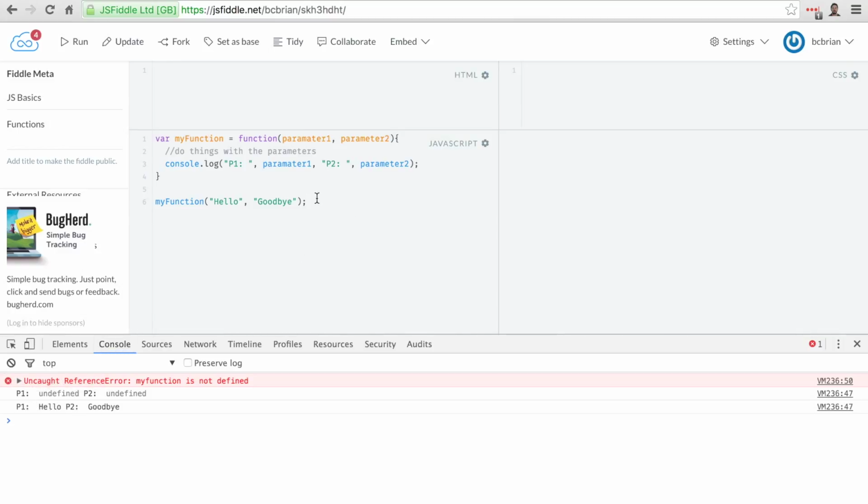There are other ways to define functions. For example, I can do function, then the name of the function, myOtherFunction, but then it's the same, the parentheses, and then for convenience's sake, we're just going to copy these internals.